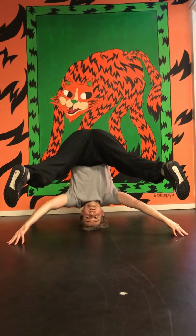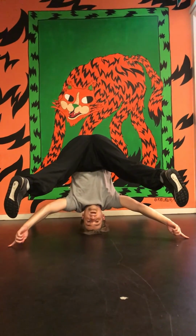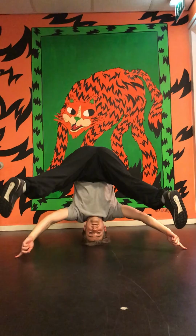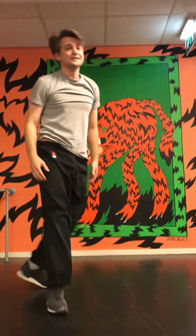Then I can lift to just 2 fingers. Yeah? All my weight is on my head. When you can do this, you can try to balance without fingers as long as you can. And then you got it. That was it.